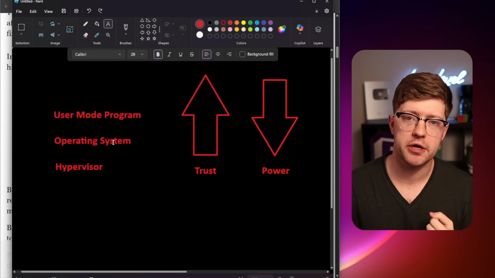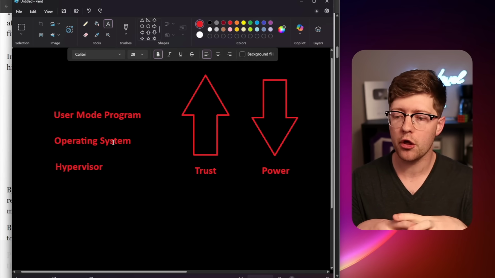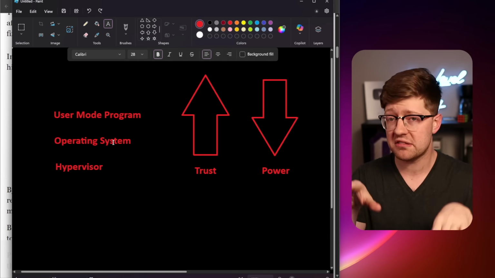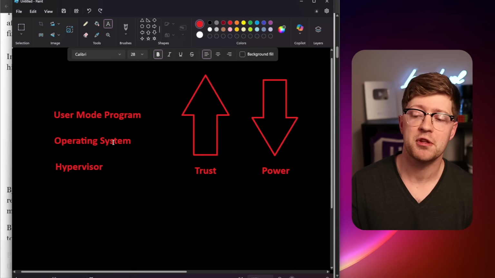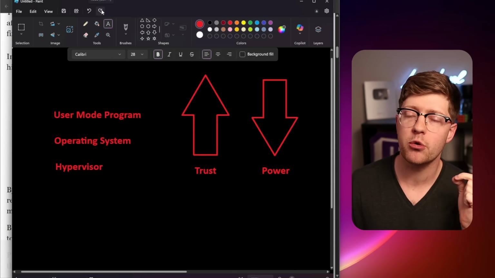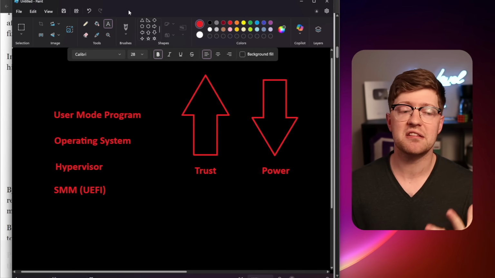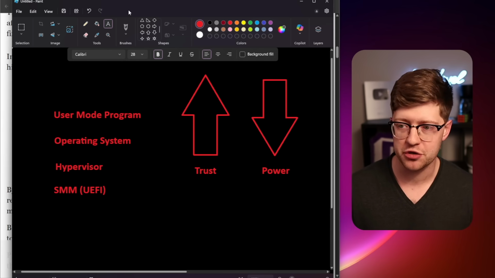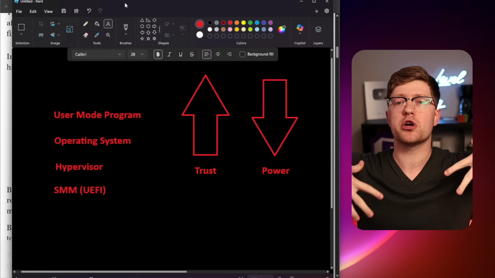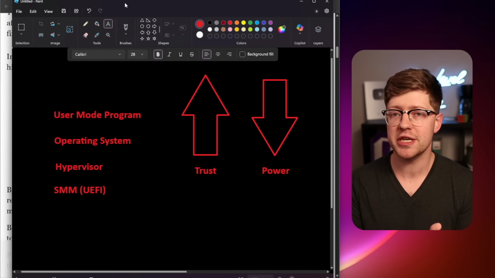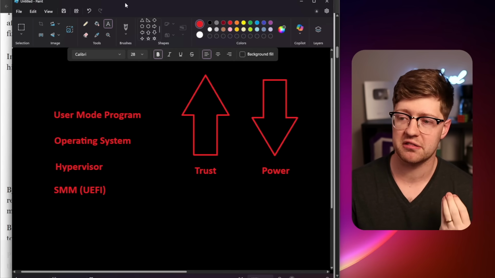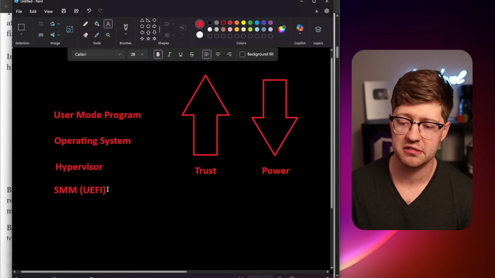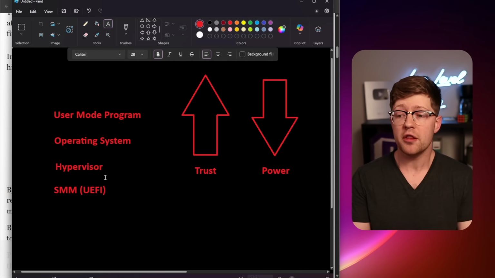Let's say, for example, you're operating in a cloud computing environment where there are other operating systems on the same hardware. Someone has to make sure that those OSs aren't interacting in a way that would make them malicious. So there is a hypervisor layer. And then even more importantly, below the hypervisor is this thing called SMM, or system management mode, which is ring negative two. And it is the ring that your computer turns on in. When your computer initially gets power, SMM is the ring that it starts in, and it uses the UEFI, the Universal Extended Framework Interface, to power up and load the other layers.